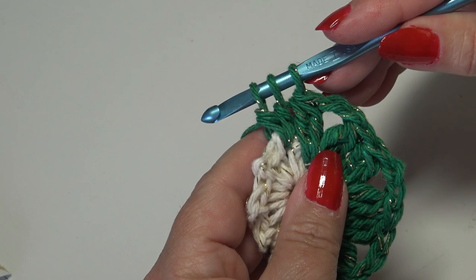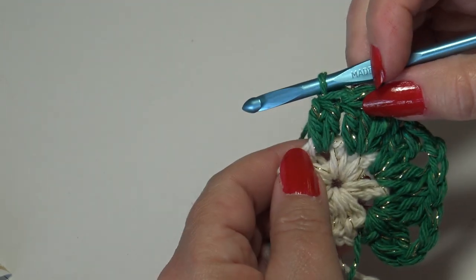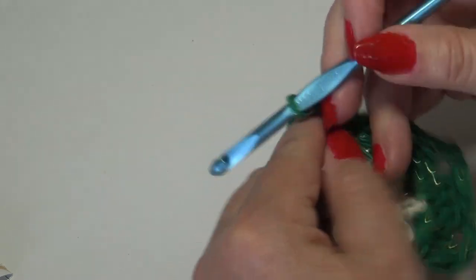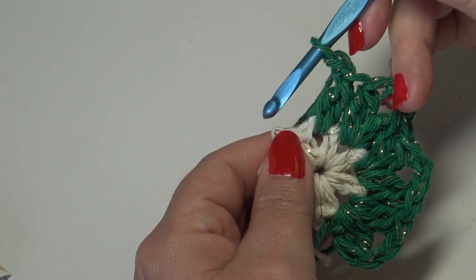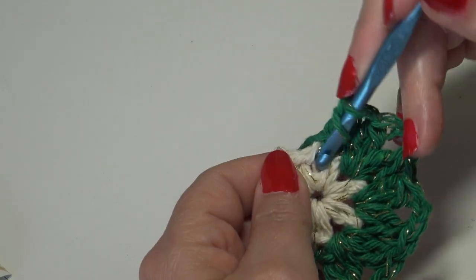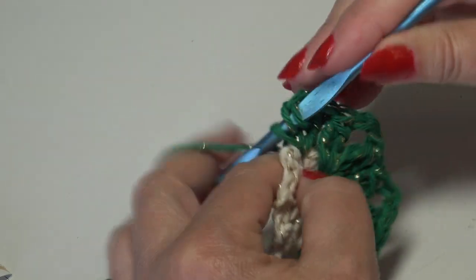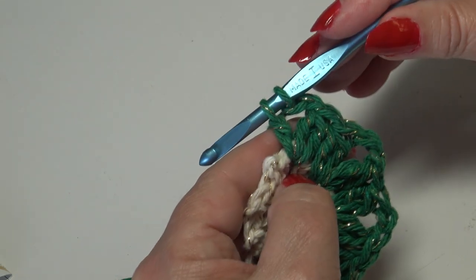You have 3 loops on your hook. Yarn over and pull through all 3 loops on your hook. You're going to chain 2. Now we need to make one more cluster into that same chain 2 space. Yarn over, insert back into that same chain 2, yarn over and pull through. Yarn over and pull through 2 loops only.